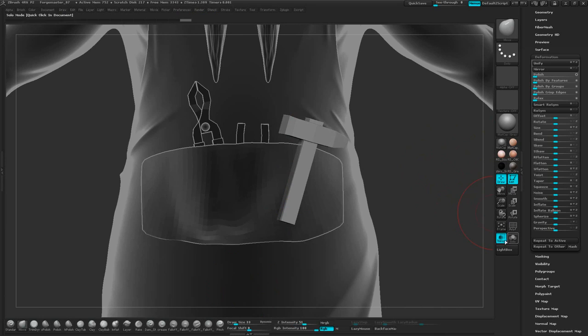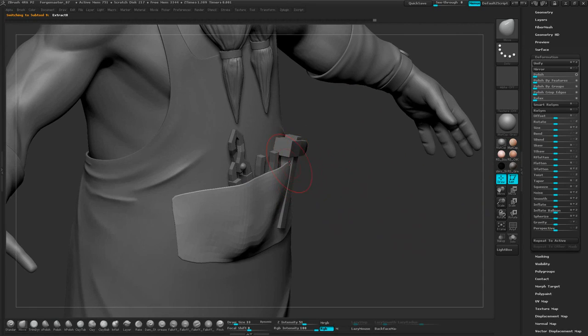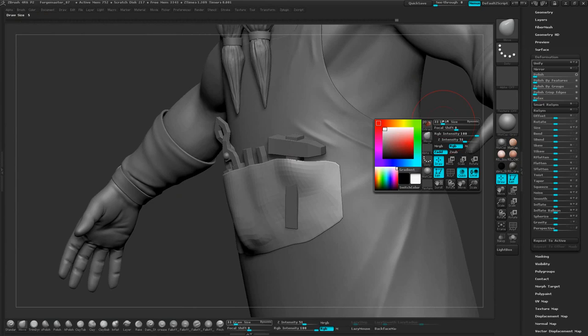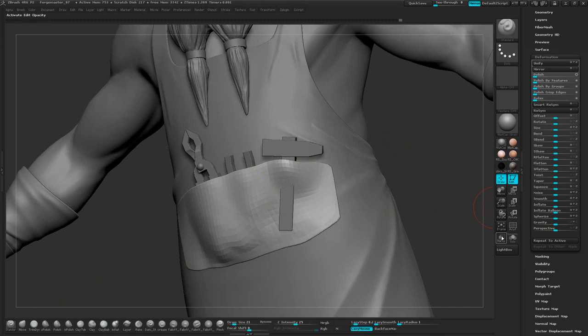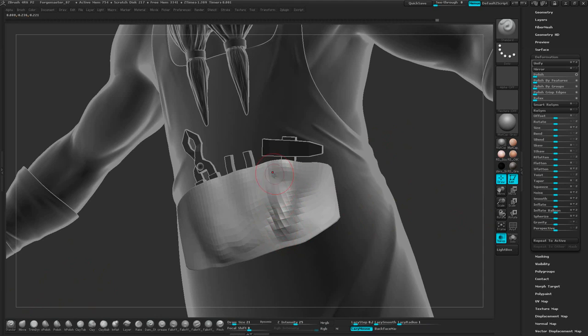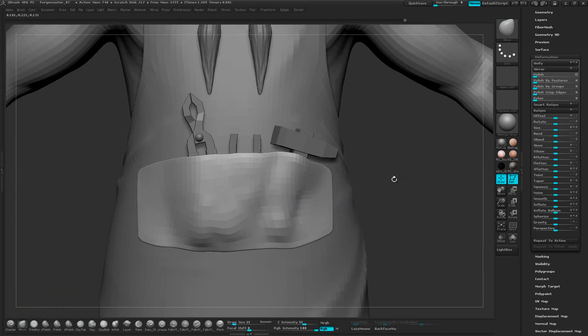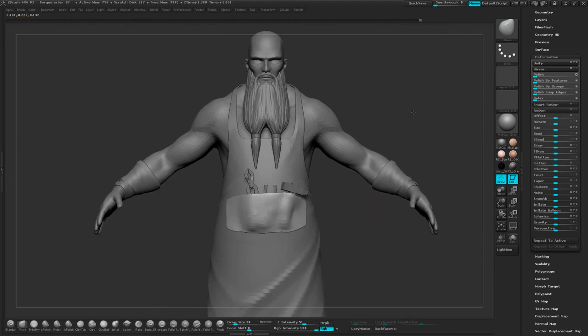So again, click on draw, turn off transparency, and alt click on the pouch. Using the move brush, we're just going to move the pouch out. So use the standard brush to kind of bring the surface up a little bit more, add a bit more of an indentation. Smooth it back a little bit, finish it off with the move brush. Turn off transparency. There we go, so we've got a little tool set in his pouch at the front.